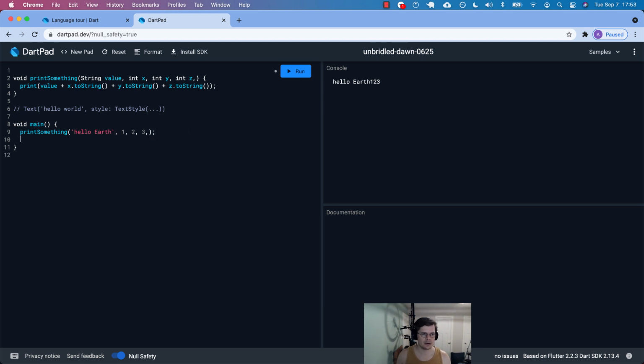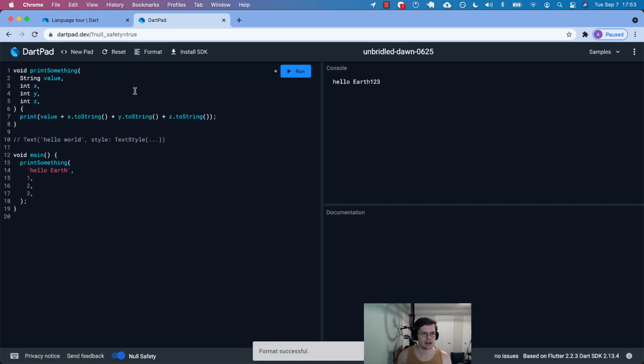I think if I click format, yeah, there we go. I was trying to see how, in Android Studio, I can save a file and then it formats things.